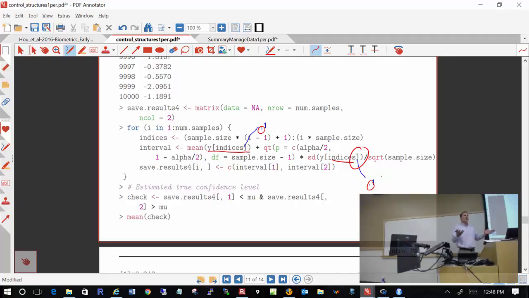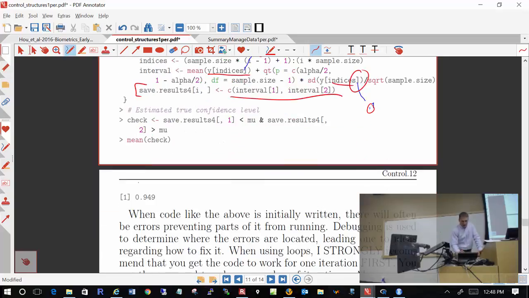Because trust me, I've run into a number of situations. Students bring it to me and say, I can't get this to run. Oh, okay. Now, when I do have more than one column, I do need to specify a comma, let's say 1:2, or if I wanted the whole column, just a comma. Okay? So I calculate my interval. I put all the intervals in there, and everything will work just like before. You get 0.949. Okay.